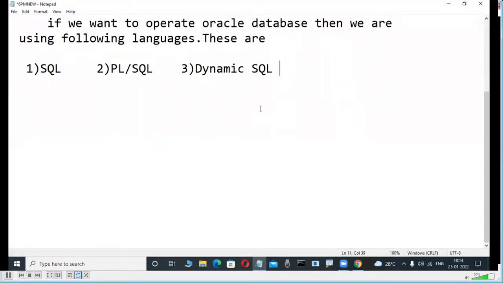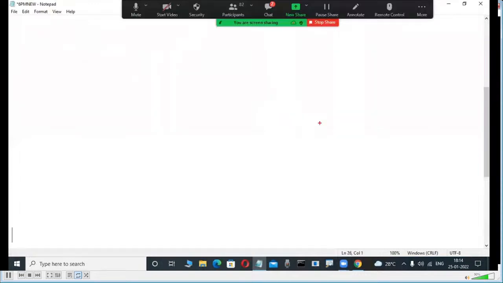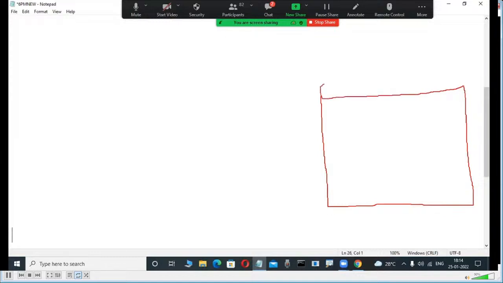Concentrate here. Now onwards, regular sessions. First-time newcomers can easily understand this diagrammatically. Suppose this is an Oracle database. Once we install the Oracle software, automatically some place is created on the disk. This is the database, for example. This is an Oracle database. It is a place where we can store a structured collection of data.